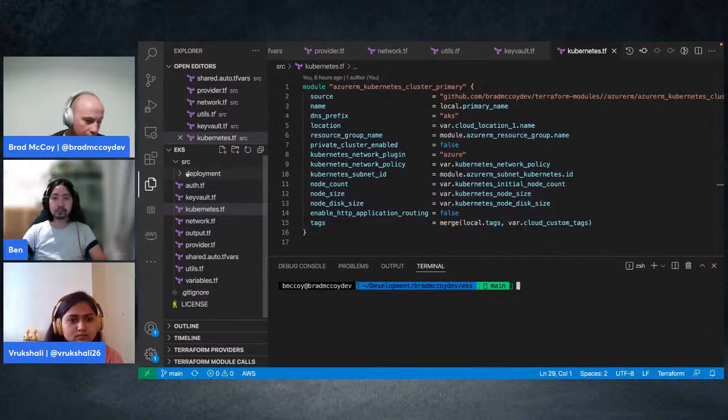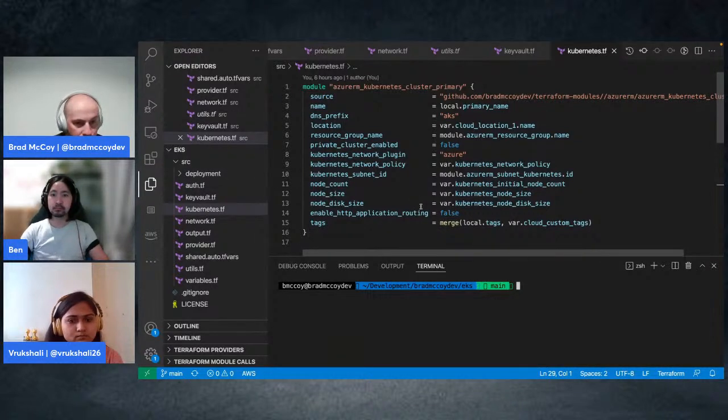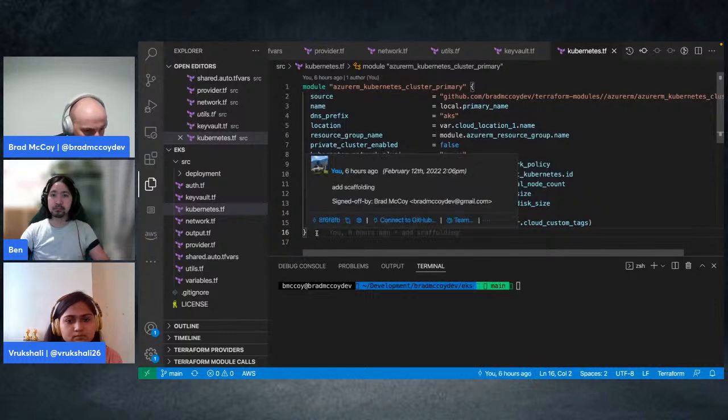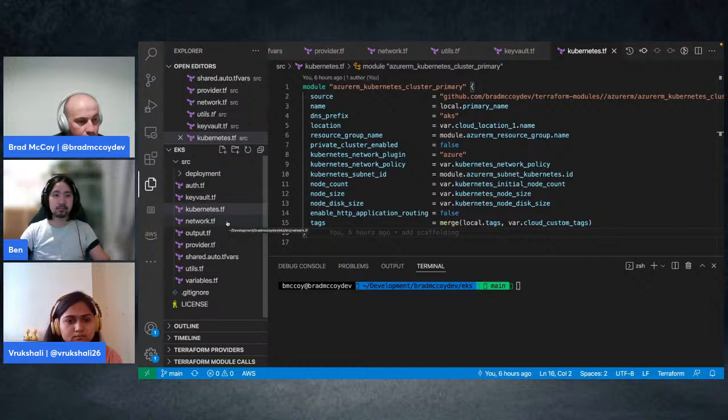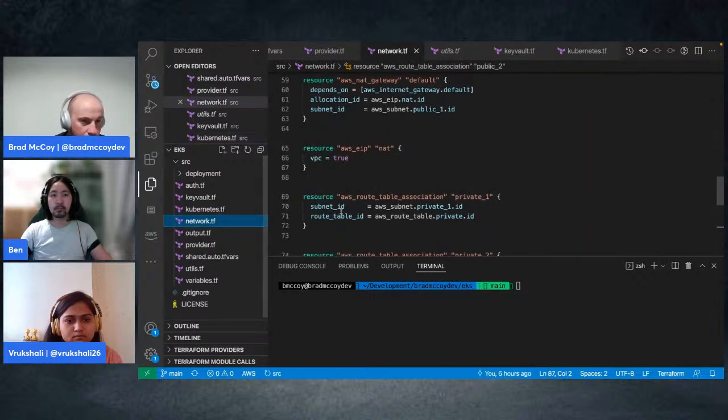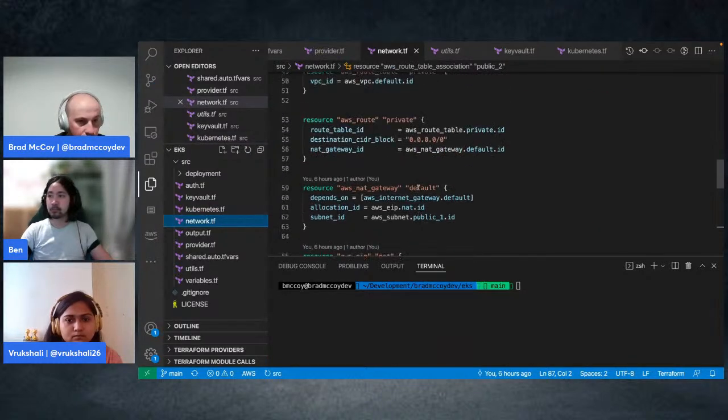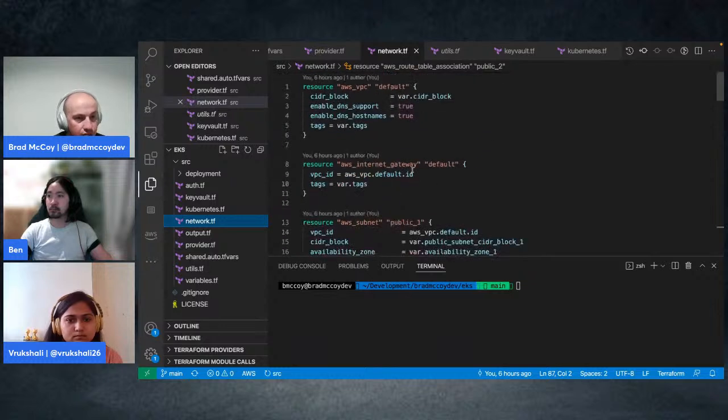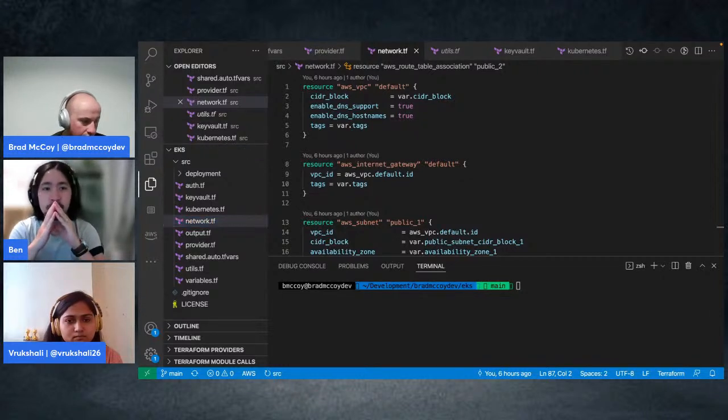And Waleed as well, if you want to come onto the stream, let us know, as you have lots of experience in AWS as well. So this one was pretty much a fork of the AKS. Yeah, let's get started. So Rukshali, these are resources at the moment. So what we can actually do is, this is how you would do it if you were not using modules. This is something that's really important to understand as well.